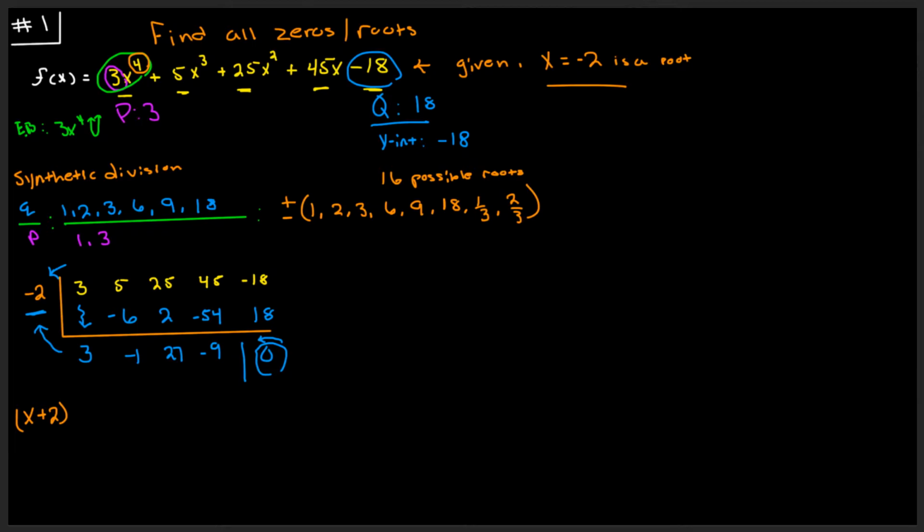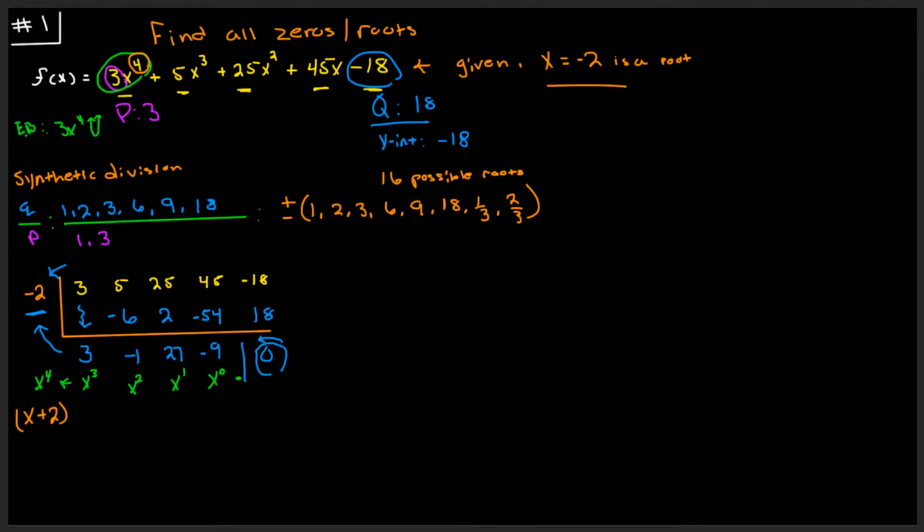What you do now is you bring down the rest of your terms. Now, you need to recognize, starting from your remainder, each of these has a power. This is x to the power of 0. This is x to the power of 1, x to the power of 2, x to the power of 3. And if the term continued on, it would be x to the power of 4, and so on and so forth. So that is how you set up your new term.